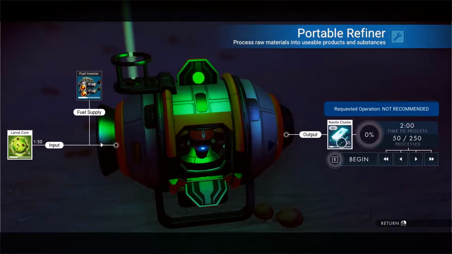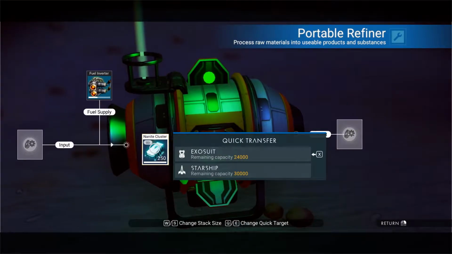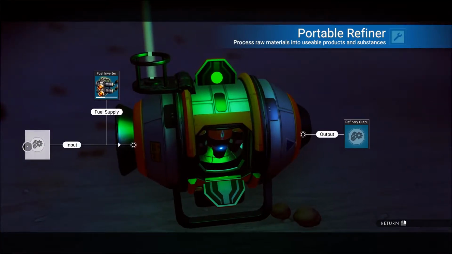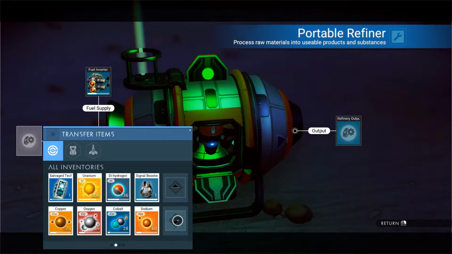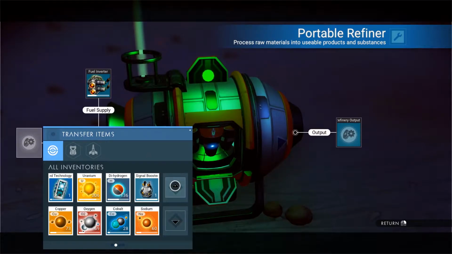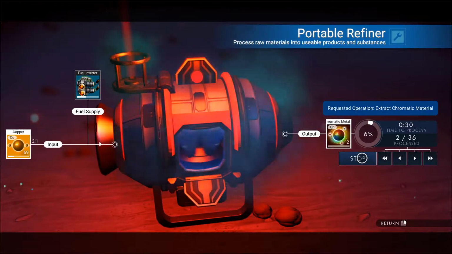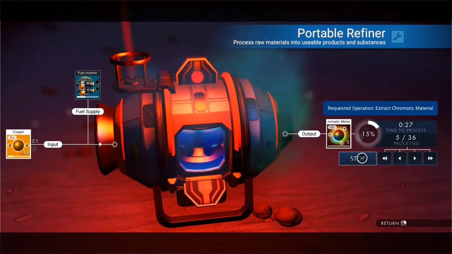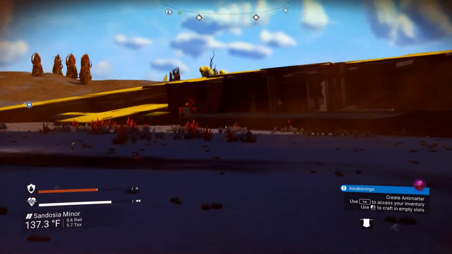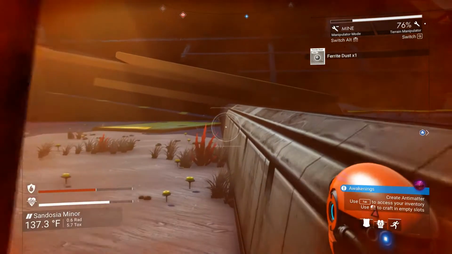Because the nanite clusters are quite useful for purchasing upgrades to your ship. And we will want to do that at some point. Let's go ahead and add the copper. There we go. And turn that into chromatic metal. Now we're only going to be able to get a few of these boxes, it looks like. Because, oh my goodness, that was fast.